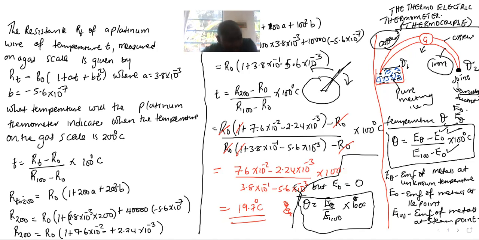So there is a note in the notes. You will see that when the hot junction is put in an ice water mixture, the temperature at both junctions is the same. This was theta 1, this was theta 2. When you place the junction which reads theta 2 in another ice water mixture, the temperature will be the same. Because if the temperature here is 0 degrees Celsius, even this side, when you put it in ice water mixture, will be 0 degrees Celsius. So the change in temperature will be 0, which makes the EMF at steam point also 0, because the EMF changes as a result of change in temperature.